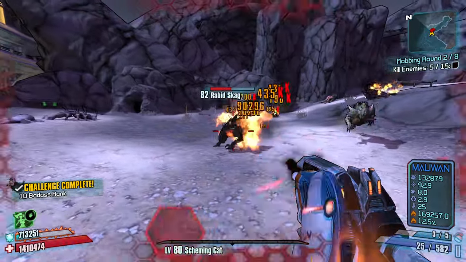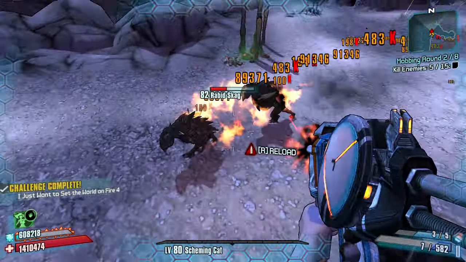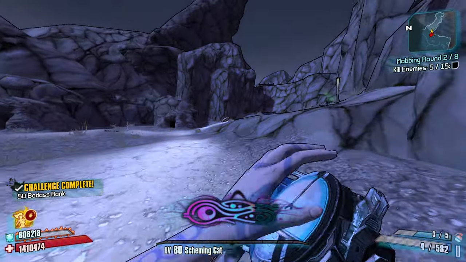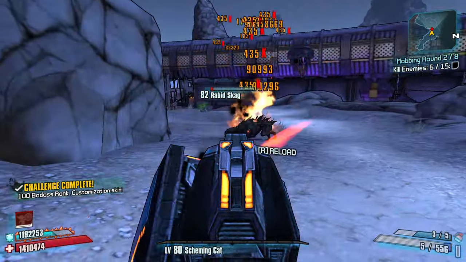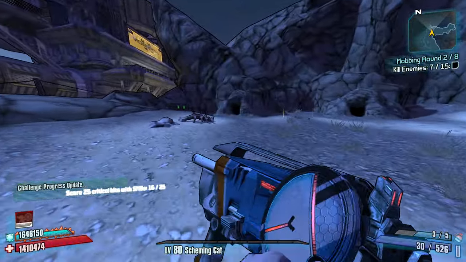Fossil skags are gone. Let's swap out to their fire damage SMG. That lights up. Yak skag gone. Hey, that's pretty easy, honestly.